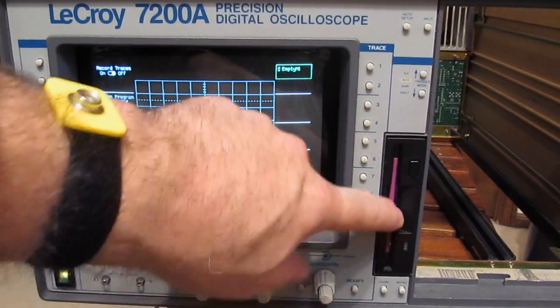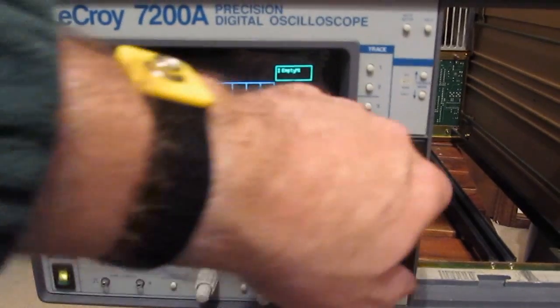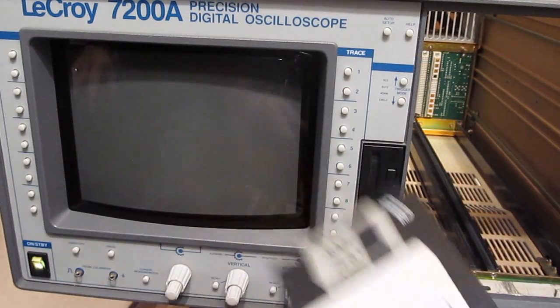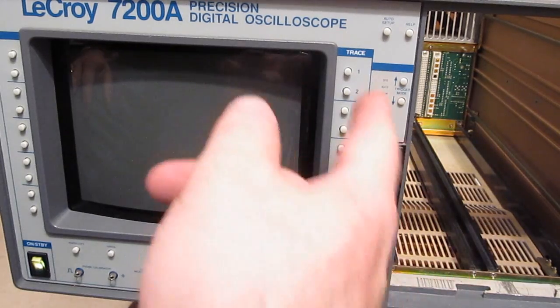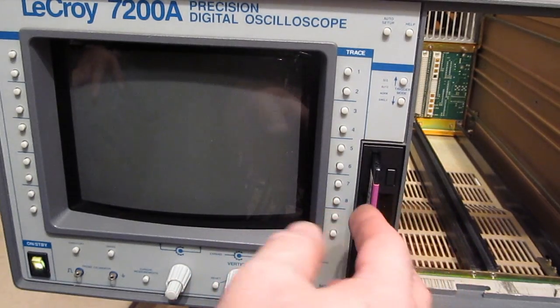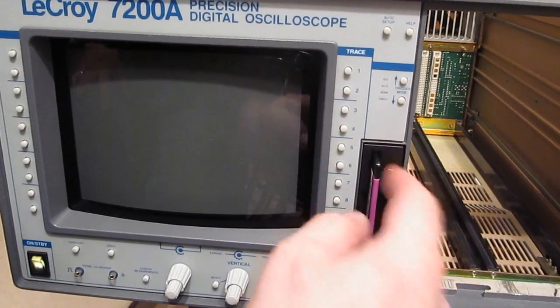Looks like we got another problem. I'll tell you, a big pain. So I swapped out the floppy drive, but to do that you have to basically pull the hard drive out because there's not enough clearance to get this thing out of there with the hard drive in place. So yeah, everything works now.